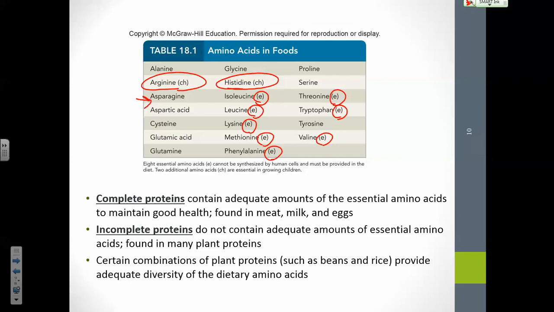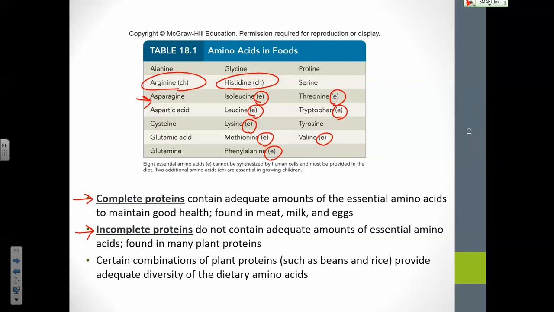But some food proteins are considered complete proteins. Some food proteins are considered incomplete proteins. The difference in the two is that in a complete protein molecule, you've got enough of all 8 essential amino acids in that one protein molecule. In an incomplete protein, you don't have all of the 8. You may have some of them, but you don't have all of them. Complete proteins tend to be found in the animal kingdom. So if you eat any kind of food that comes from an animal, whether it be meat, fish, poultry, milk, eggs, cheese, you're getting complete proteins in your diet.